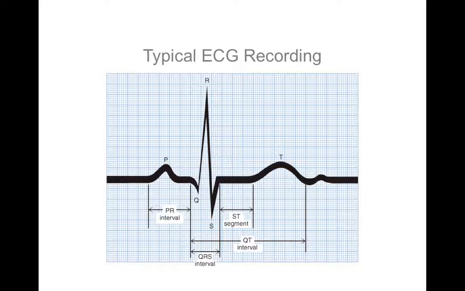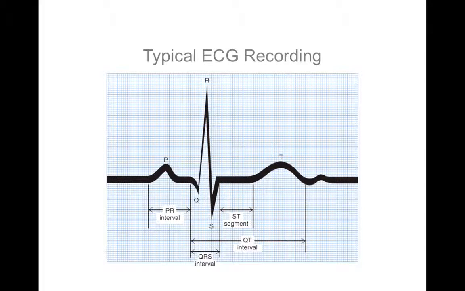It's taking longer for action potentials to stimulate the ventricles, and that may indicate heart block. Heart block is a condition where action potentials either take longer to get to other heart areas or they never get there. So if you see longer PR intervals, that could be a heart block. And there are different types, so we'll get to that later.